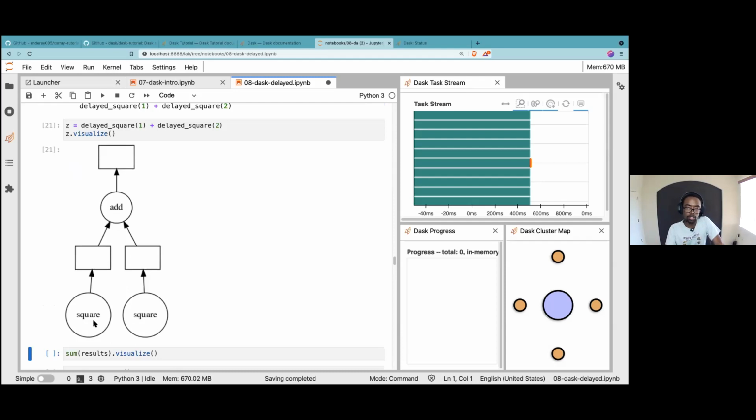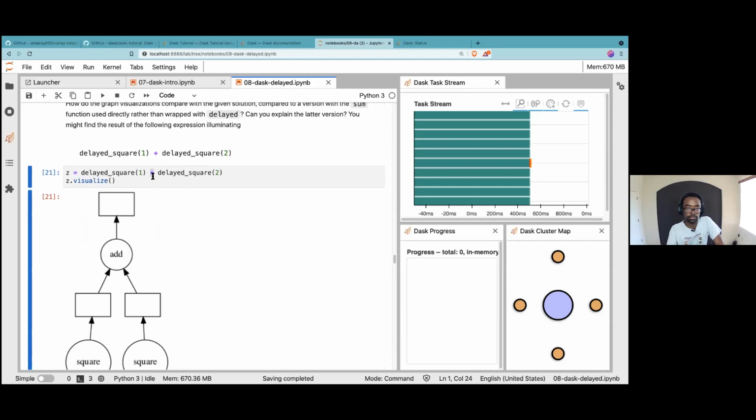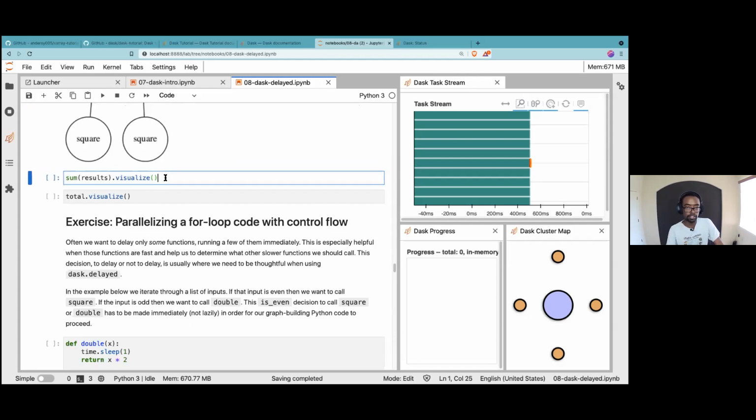Square of 1 and square of 2, and then the plus sign here, which translates into the add function, the built-in add function in Python. Dask delayed knows what to do. That's what adding 2 squares looks like.